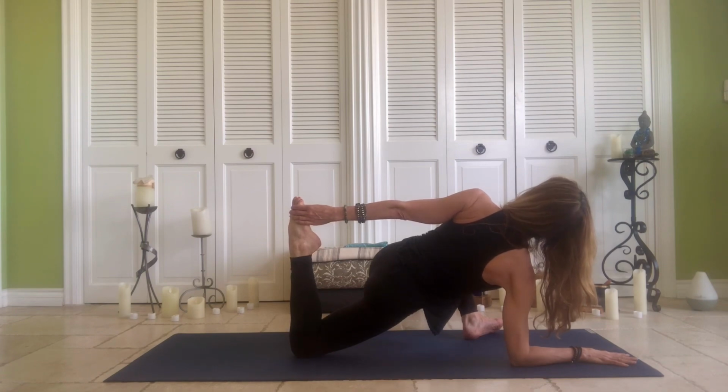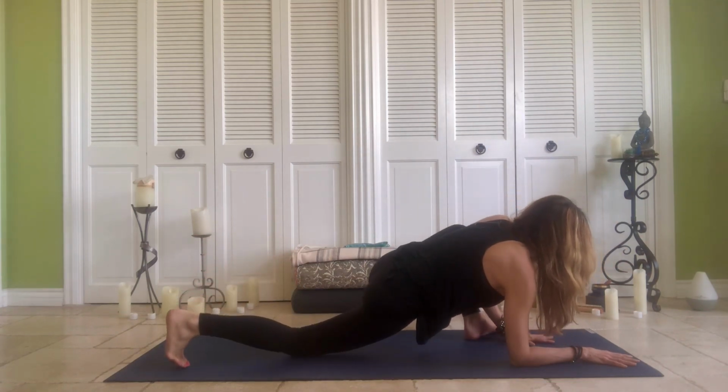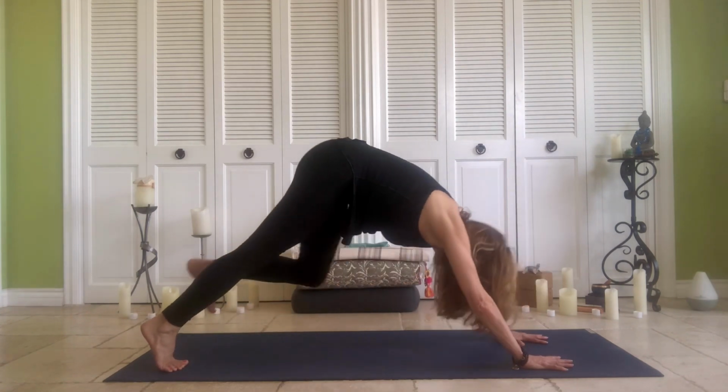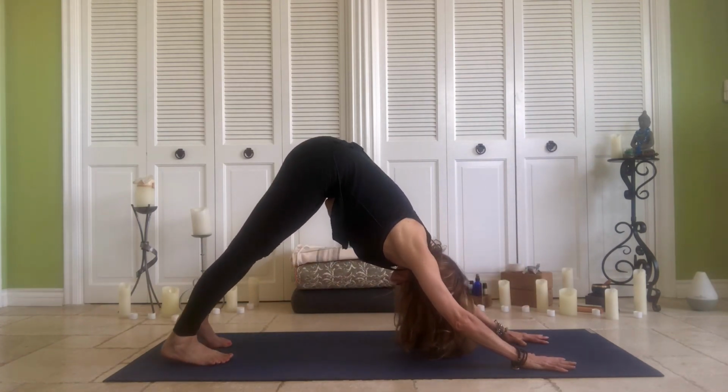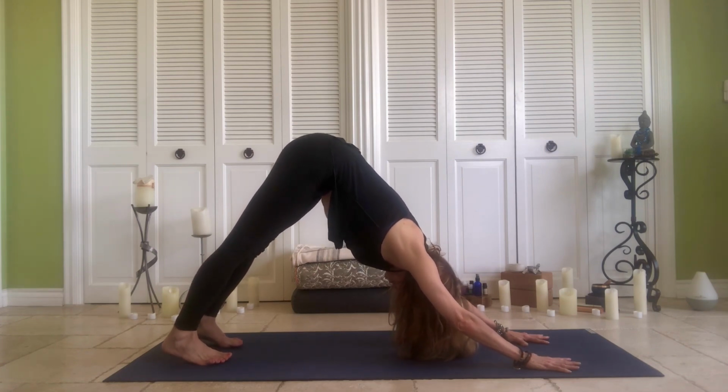Big breath in, feel your shoulder blades come together on your back. Collarbones spread across the chest. And exhale, release, bring the palms to the mat and curl the right toes under, step your left leg back, and you're back in downward facing dog. Take a big breath in through your nose. Exhale out your mouth.